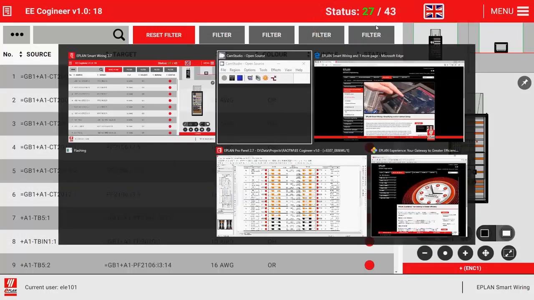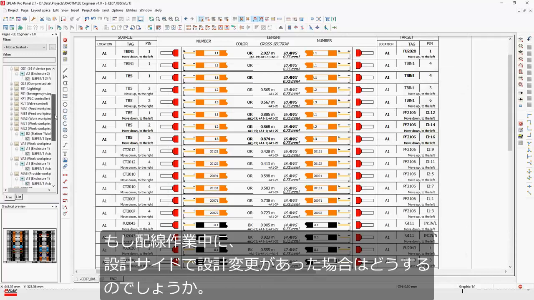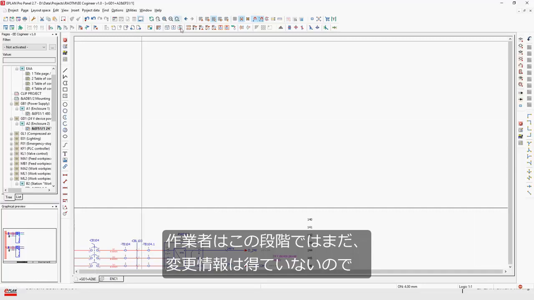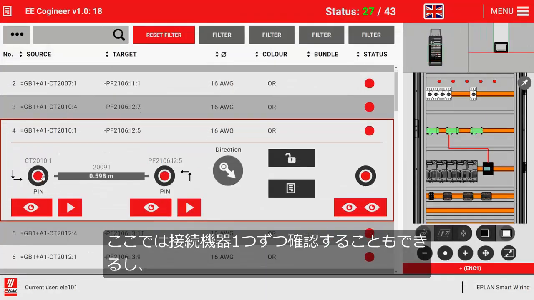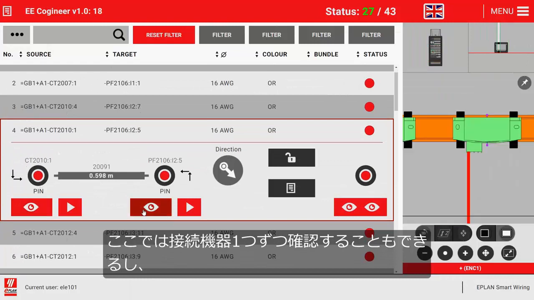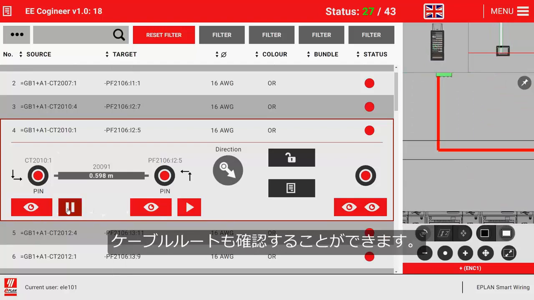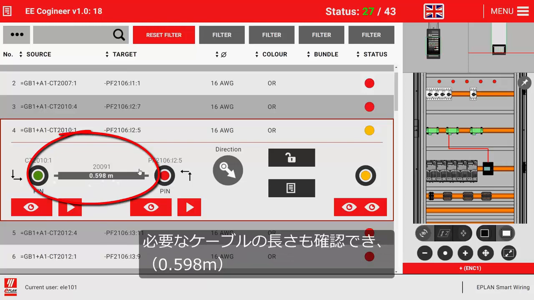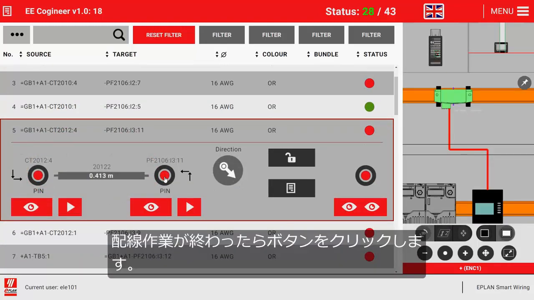Now, in the meantime, what happened is on the EPLAN side, I was required to do some modifications, but I can't wait. I have to continue. So I'm going to go down and I will basically look after every single device. Okay, I can see the two devices. I can see the wire way from one to another. And I pick up my wire. I see the length of the wire. I cut it. I strip it down. I make everything I need. I need my wire tag 20091. I place it. It's done.